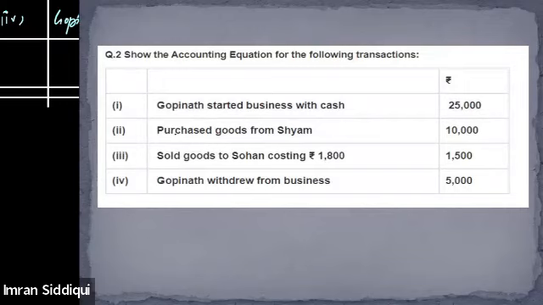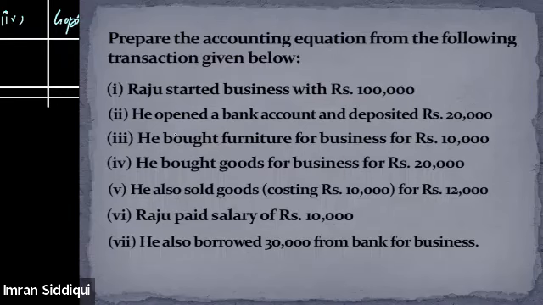So this is all about question number two. Now we are moving to the next question, which is question number three. The only different thing in this question is that it actually has more transactions as compared to the previous two questions. Otherwise, the question is pretty much similar to the previous one. So I'm giving you this question as your homework. We won't be able to solve any more questions in the remaining time of this session. Question number three will be your homework.